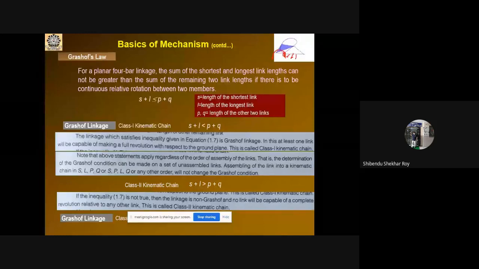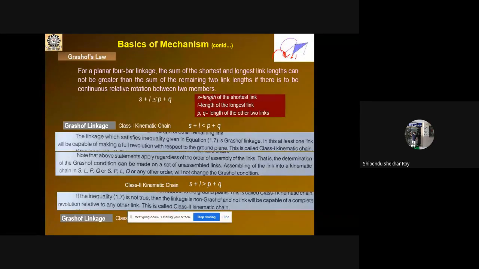Now, obviously, in most cases, if you do not control it properly, the motor will rotate continuously. That means you have to ensure that the input crank can make a complete revolution in your design. If it is locked, then it will break the full system. The motor will try to rotate continuously, but it has been locked because of your poor design of the linkage. Design of a linkage means your link length is not proper. So if you take an arbitrary number of links with arbitrary lengths and join them, it may not be a useful mechanism.